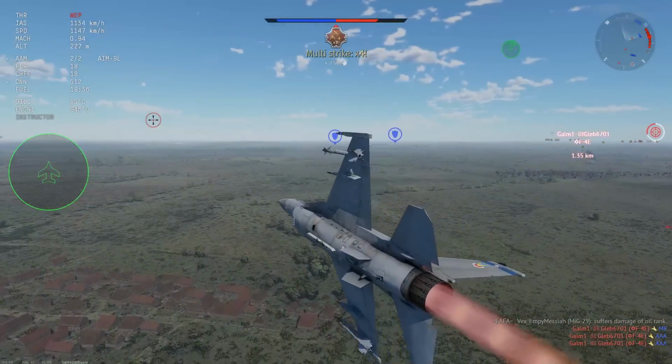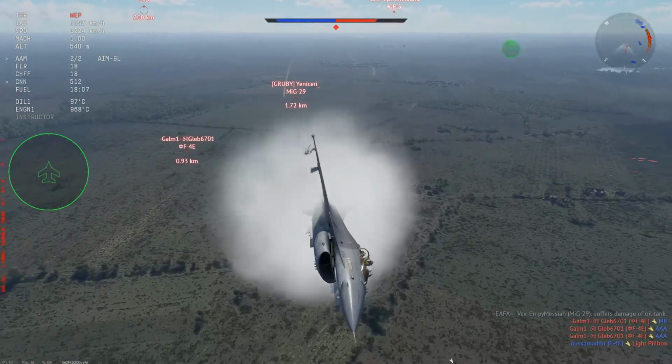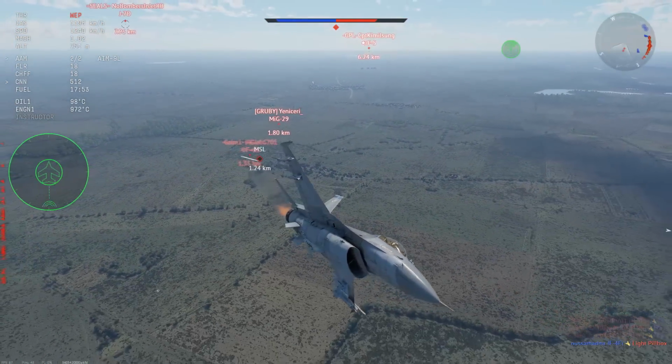An F-4E comes zooming in from my right. I had no idea he was there. He's spraying his Vulcan. Luckily, it doesn't get close. I maneuver just enough to where it's not gonna be a problem. Plus, he didn't lead enough.